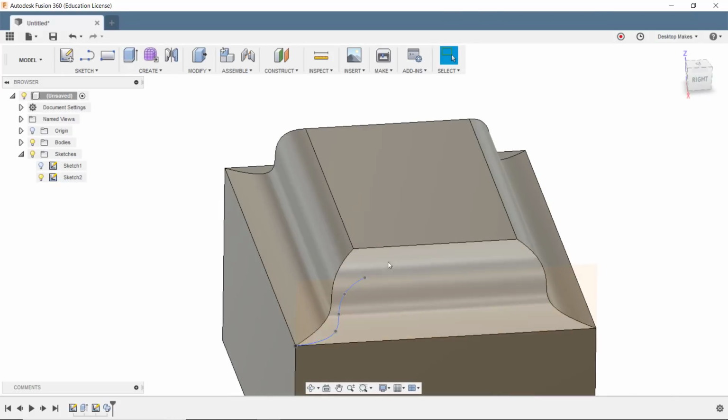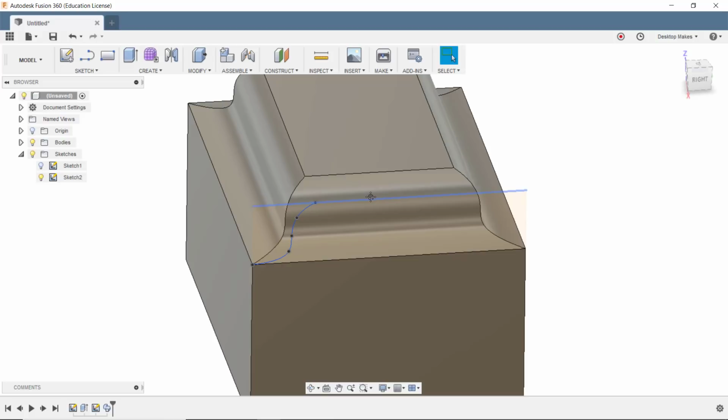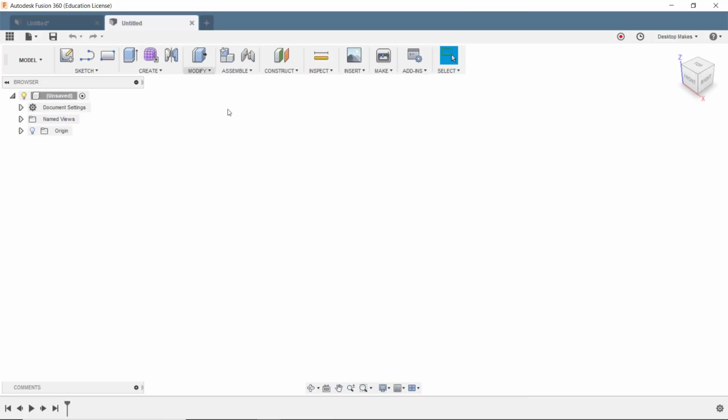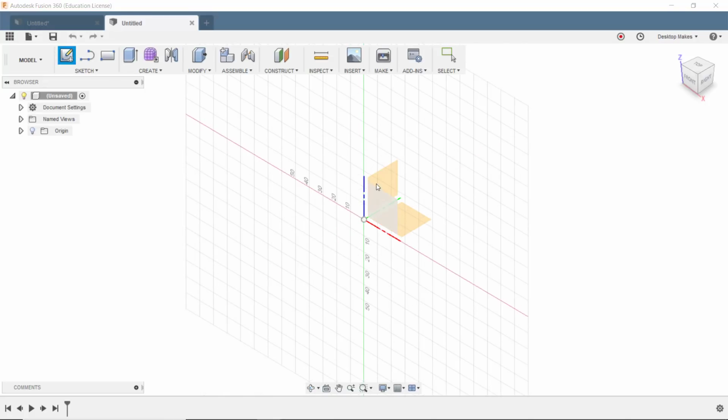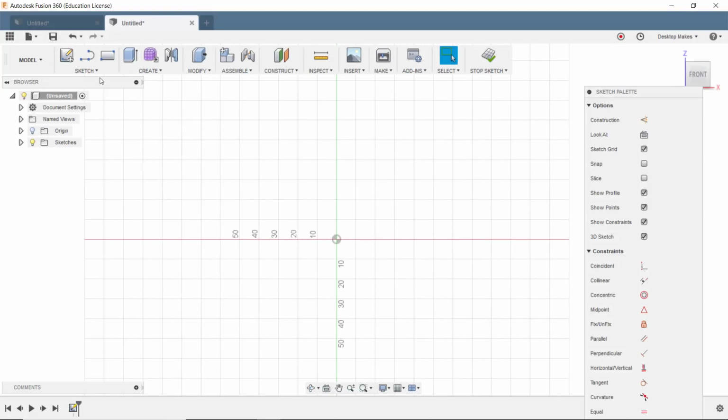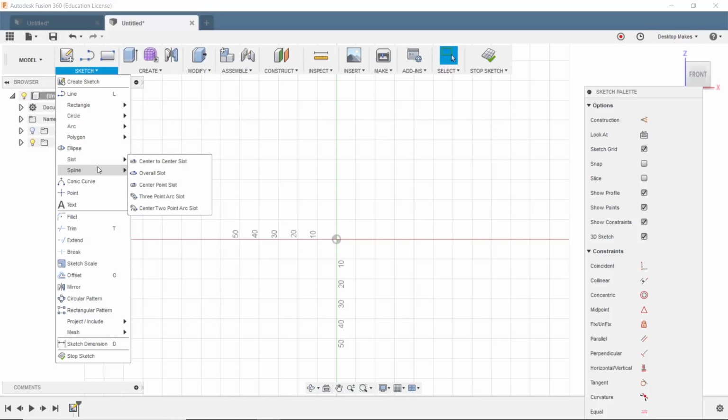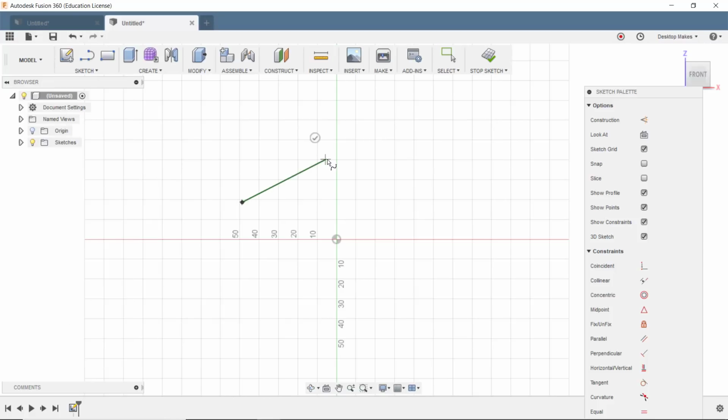So, okay, we'll stop there, and I'm going to show you one more thing here. So let's say I wanted something like this. I'm going to create a sketch on the ZX plane here, and I'll just grab the spline tool again to keep this simple, and I'll create a curve. Let's say a curve like this.